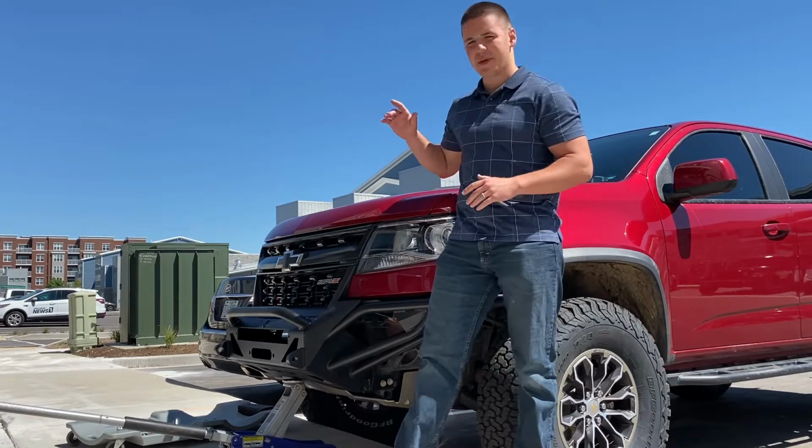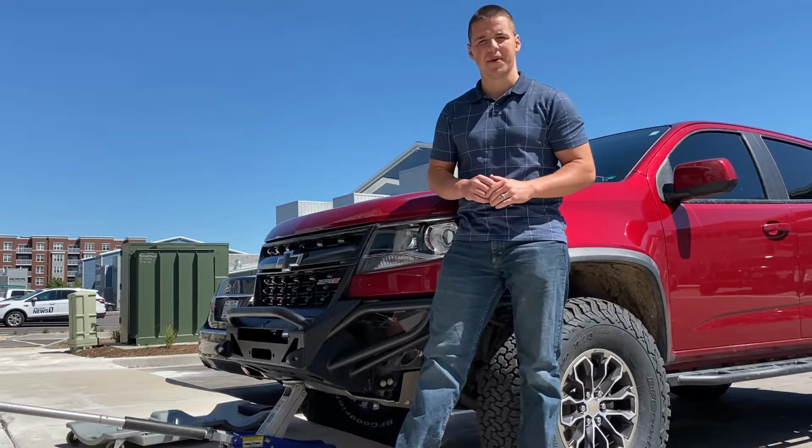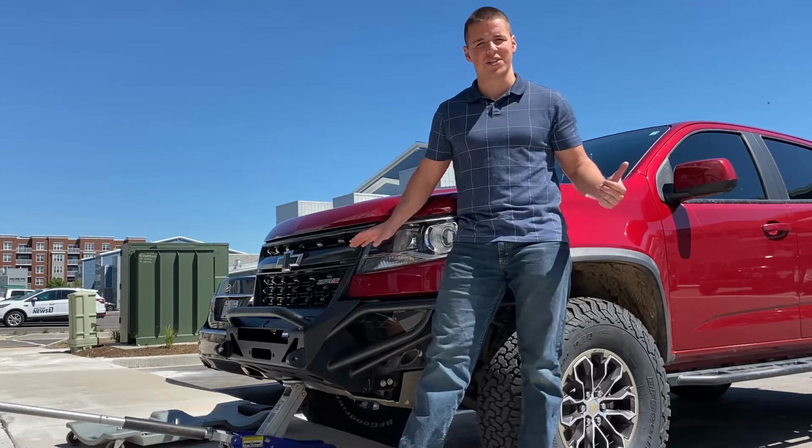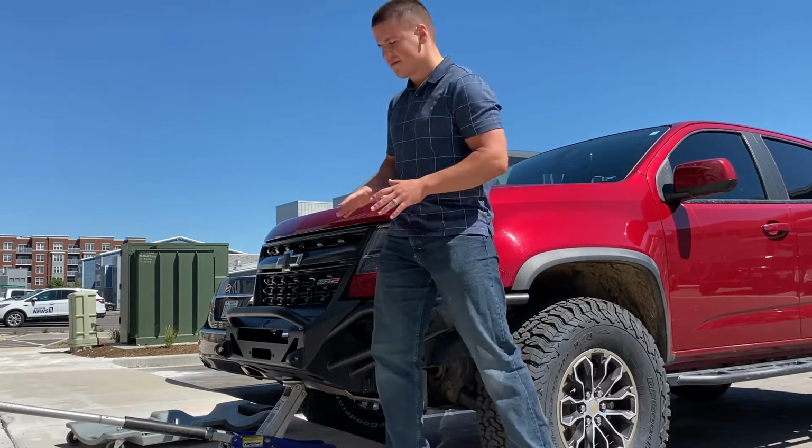So today we're going to be mounting a winch inside my front bumper. And if you remember last time, I said that I didn't think I was going to use the winch that I had in this bumper. I've kind of changed my mind.